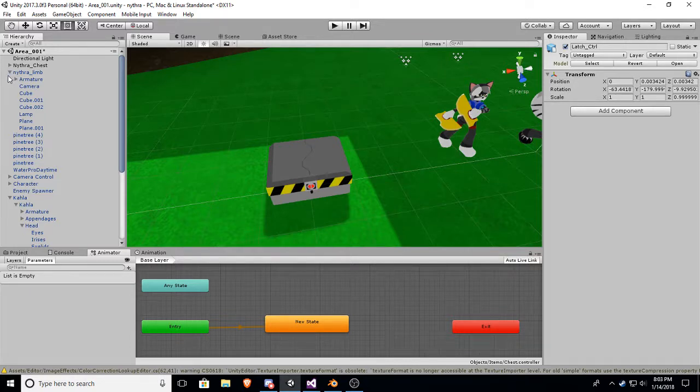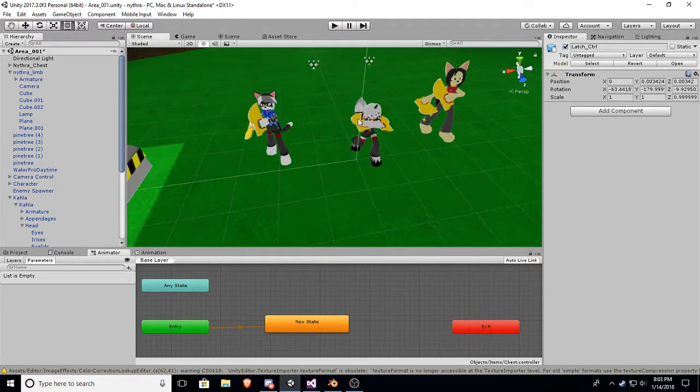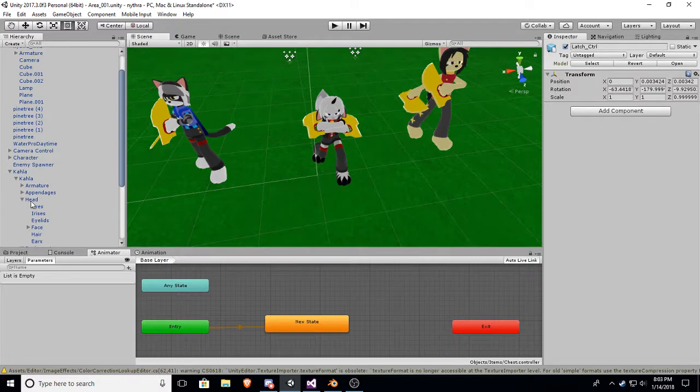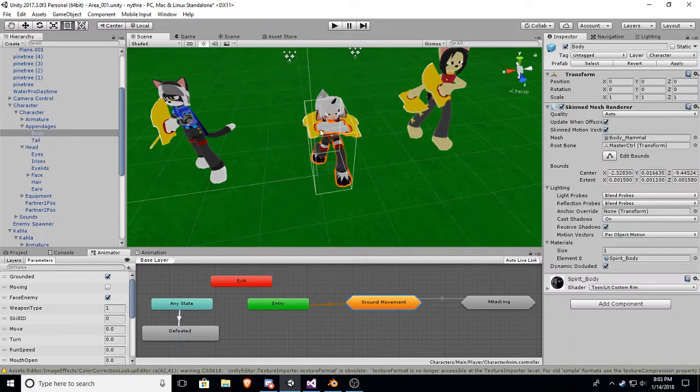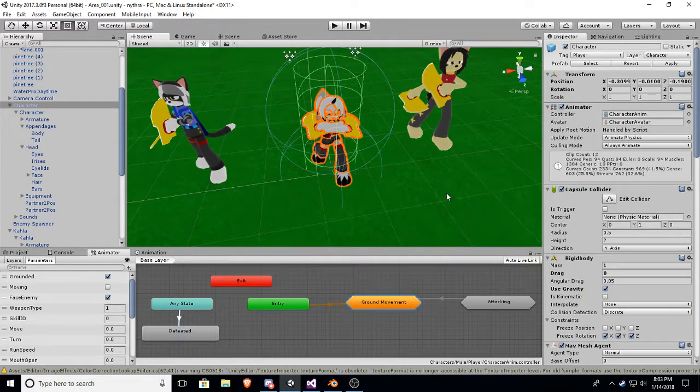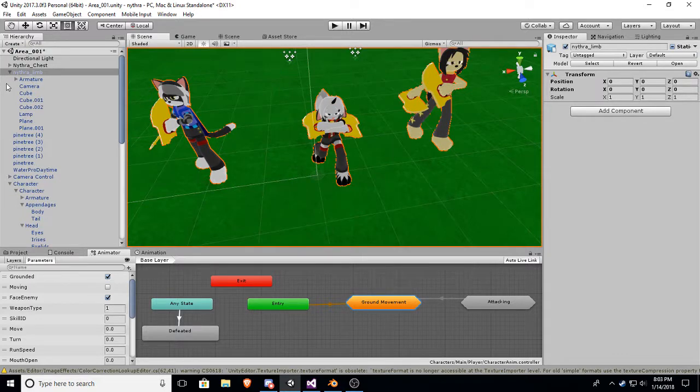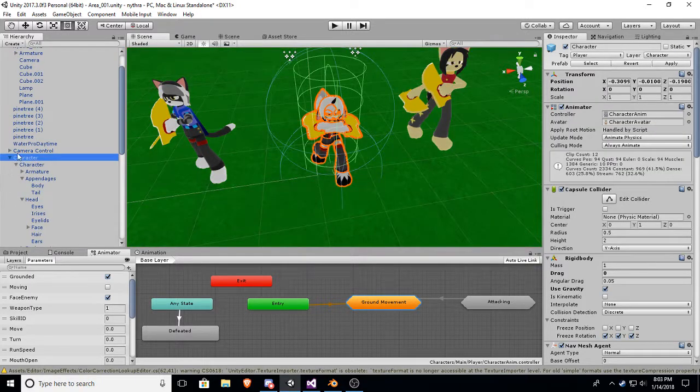And you usually want to parent objects to each other if they are usable together. Like all the characters here, each individual part of them, the face, the body, everything, these are all child objects of the overall character component right here. And you obviously want to have all those connected because they all work together.